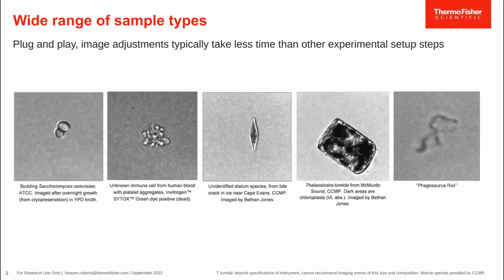As I mentioned, we image many cells, and sometimes we have a lot of fun with what we run through our CytPix instruments. So essentially anything you can put through a cytometer, you can image on the CytPix. So here we have some yeast, we have a spent necrotic immune cell with platelet aggregates, we have two species of algae or diatoms, and then we have a piece of debris. Sometimes you'll see debris and you just start seeing things when you've been looking at images for far too long.